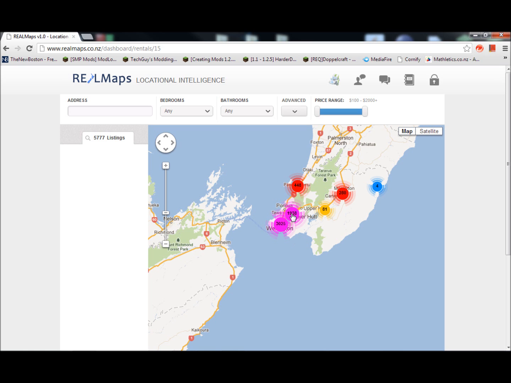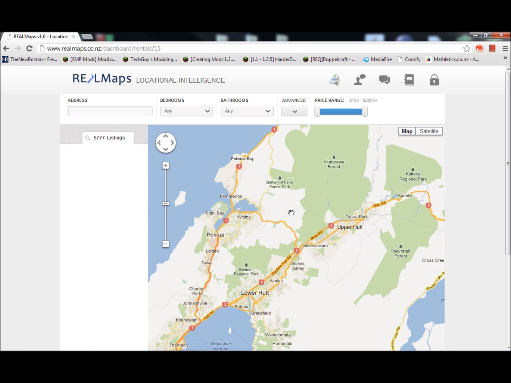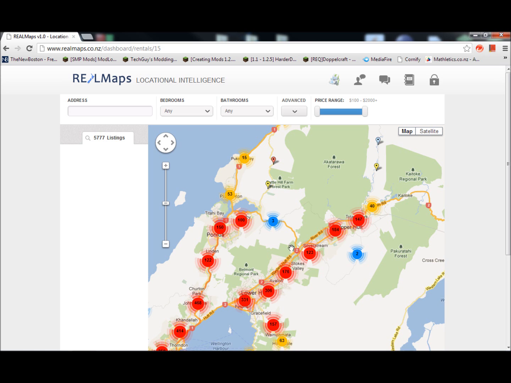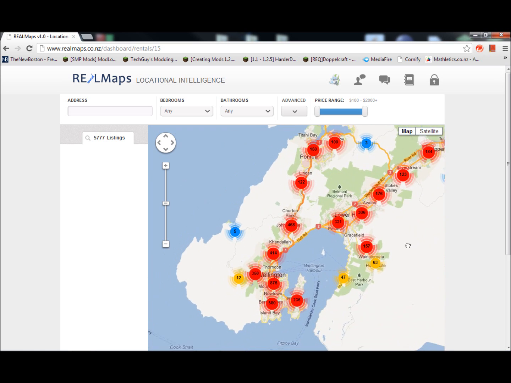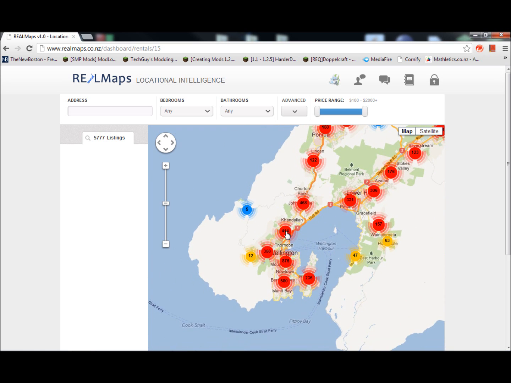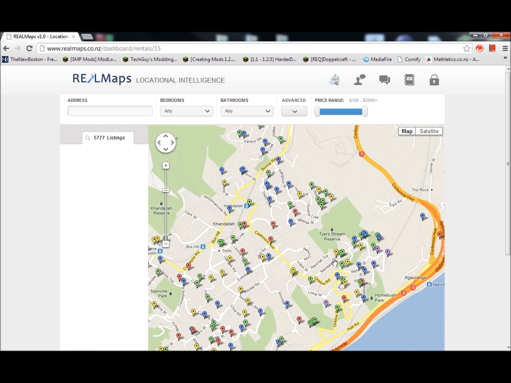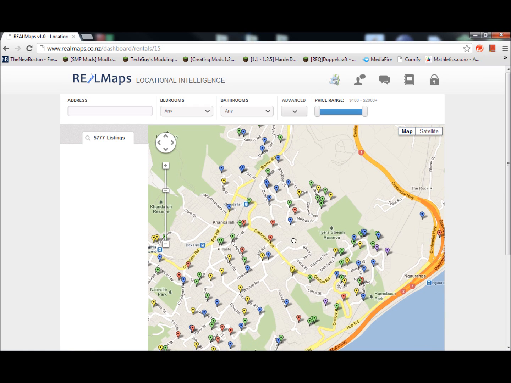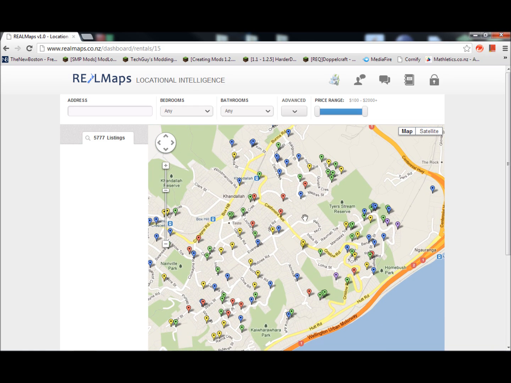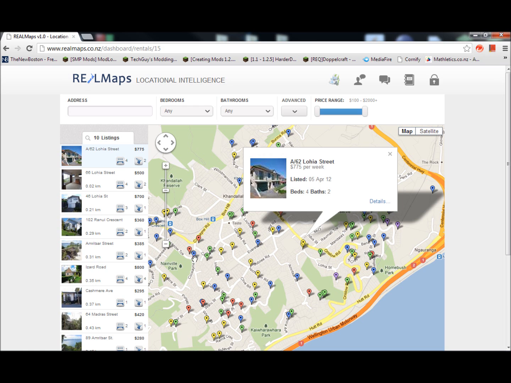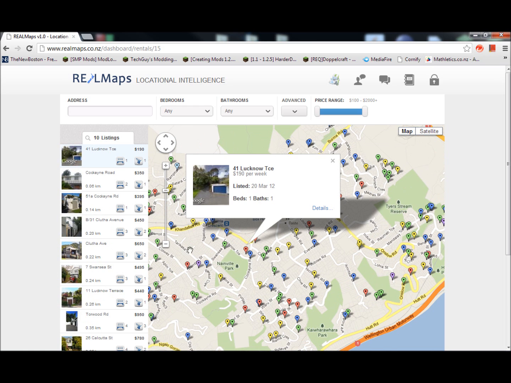Each time you click on a coloured circle, you will zoom in closer until you end up with a map showing coloured markers representing the location of each property for which we hold information. We use the colours of the markers to represent the number of bedrooms, with red being 1, blue being 2, green being 3, yellow being 4, purple being 5, 6 being cyan, and orange being 7 or more.